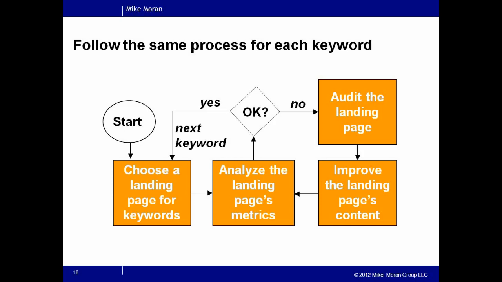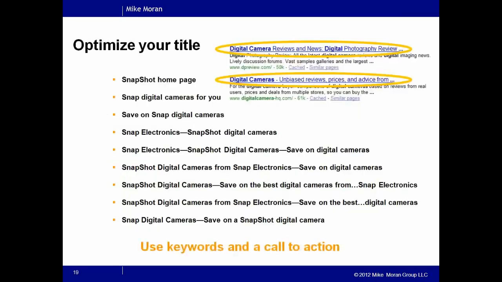The other metric you want to look at is conversion — use Google Analytics or another analytics program to know what conversions are going to be, because who cares if you get people to your site if they don't actually buy anything? After you analyze the metrics, if you're happy with the conversions you're looking for, move on to the next page. But if it's not okay, examine that landing page, see what's wrong, and keep improving that content so you start to attract links and put the right keywords on the page. Analyze it again and keep doing that until you're starting to get the results you're looking for.